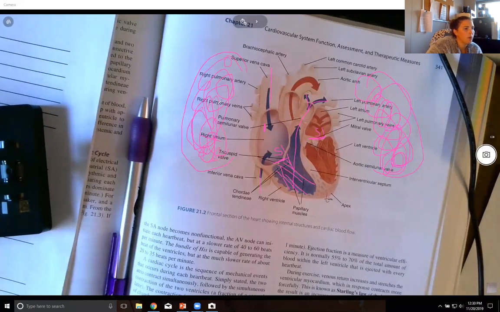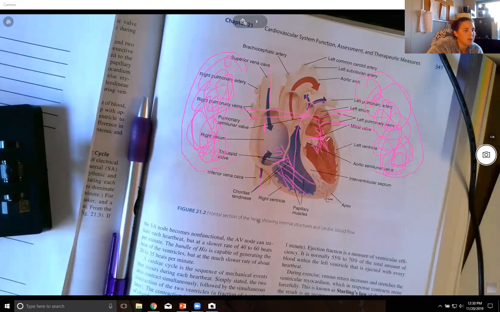so that it can be expelled through respiration. Once that exchange has occurred, it's going to be coming back in through these pulmonary veins here. And those veins are running all the way through the back side of the heart where we can't see it, coming in from the left side and dumping into the left atrium. That's being then ejected through that contraction of the atrial muscle through the mitral valve into the left ventricle, same exact process. These chordae tendineae here are pulling, allowing that valve to open and close.